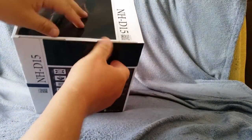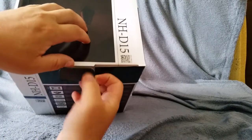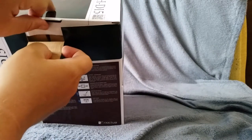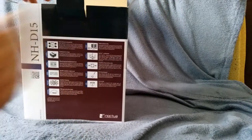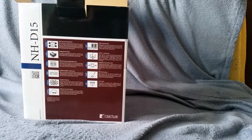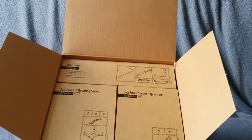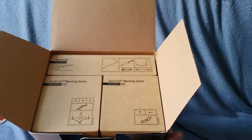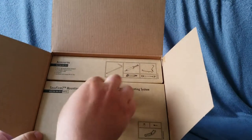Open here. Come on, come on, come on. Yep. Wait a minute. We need to go up a little bit. There we are. Now we know how it looks like inside. Okay.